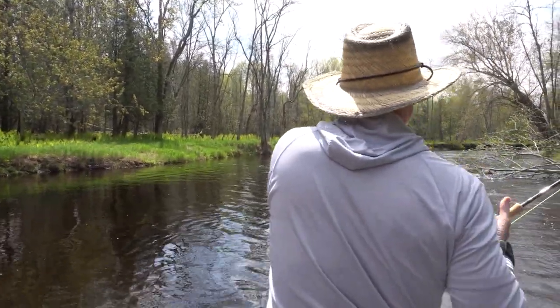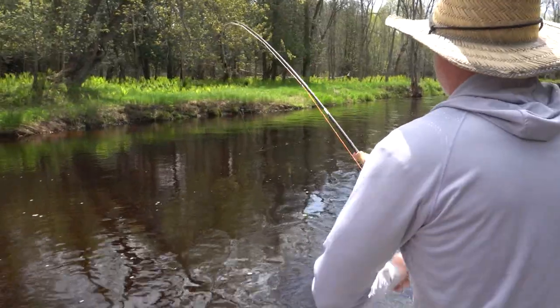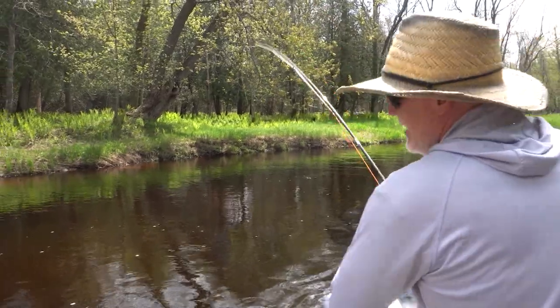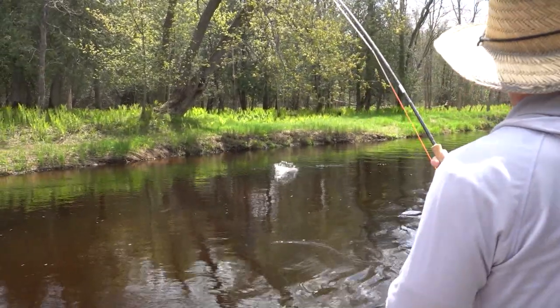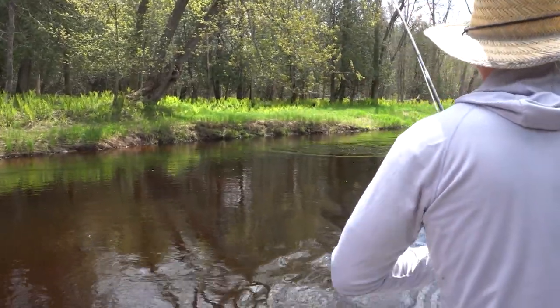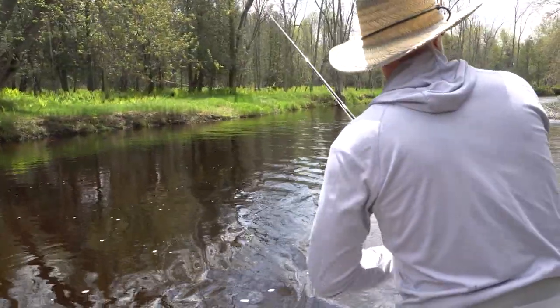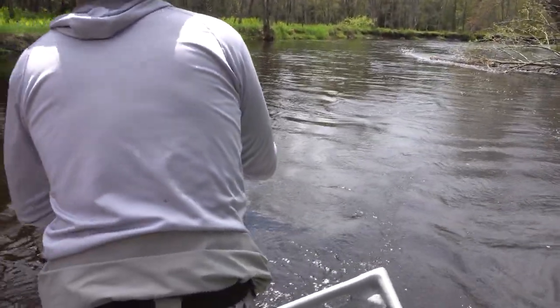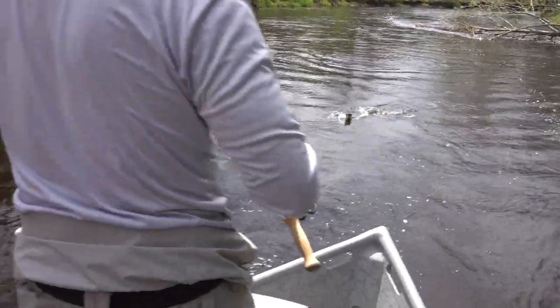All right. Oh, you gonna charge them in those trees. It's not even a hit, it's a snag. What side you want me to net on? Can you keep them left? I don't even know yet. Yeah, I'll try to keep them left. All right. Assuming he cooperates here, guys. So for all y'all watching, communication in the boat is key.